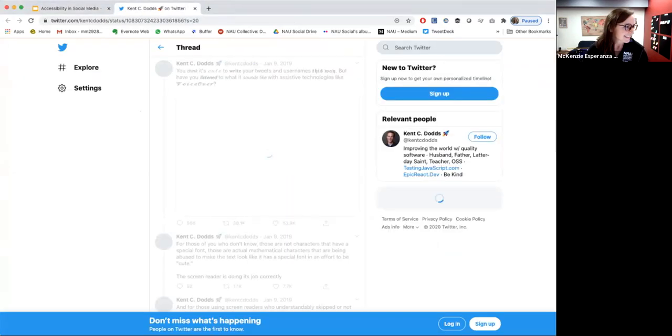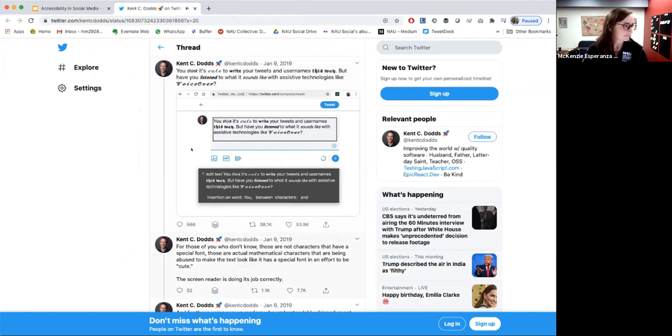So let's... Text, U, mathematical sans serif italic small t, mathematical sans serif italic small h, mathematical sans serif italic small 1, mathematical sans serif italic small n, mathematical sans serif italic small k, it's, mathematical script small c, mathematical script small u, mathematical script small t, e2, mathematical sans serif bold small d, mathematical sans serif bold small r, mathematical sans serif bold small 1, mathematical sans serif bold small t, mathematical sans serif bold small a.